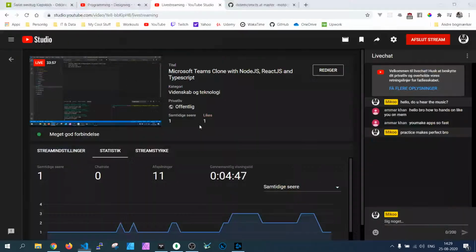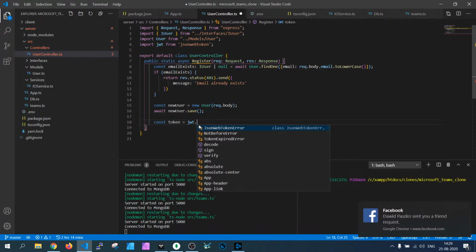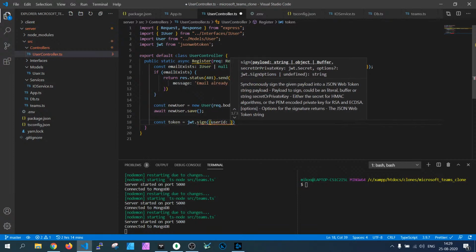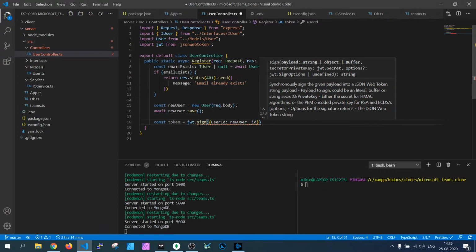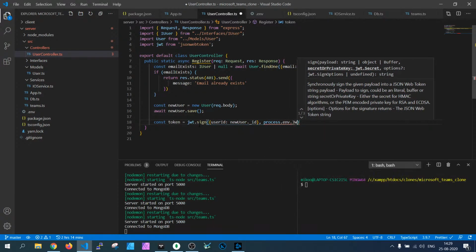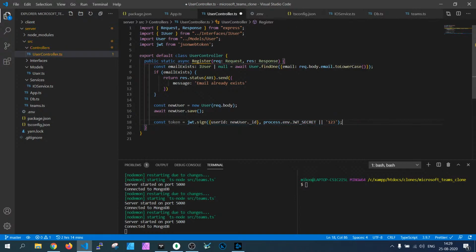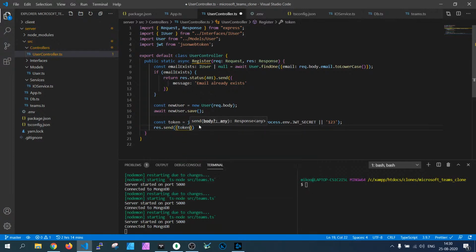And now we will say jwt.sign, and we will say userId: newUser.id, and here we will say process.env.JWT_SECRET or 123, and here we will say res.send token.